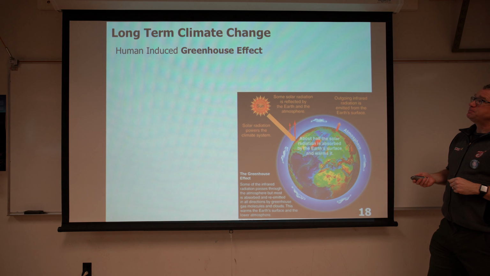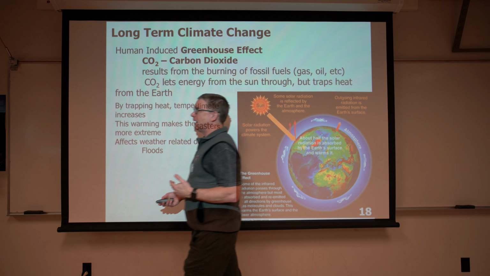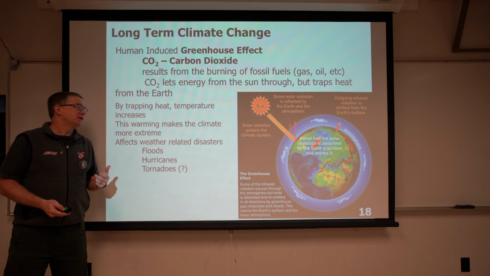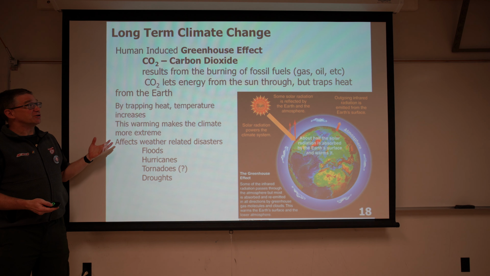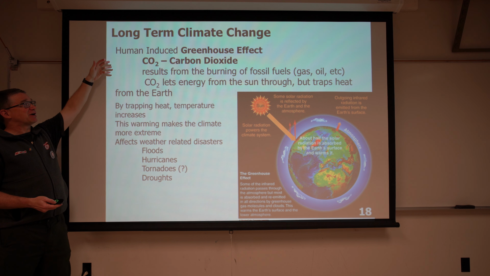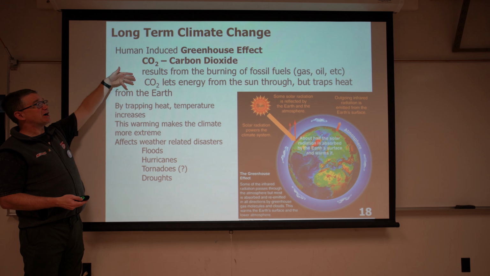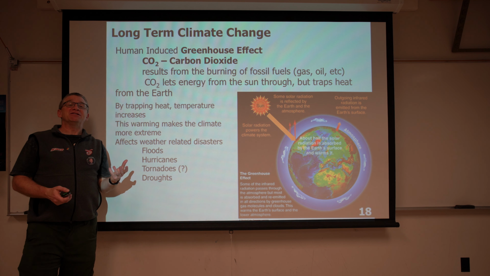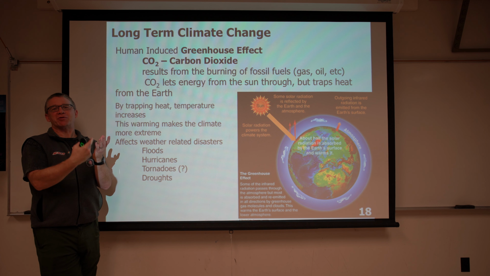And then real quick, I did want to mention climate change, human-induced climate change, and what we as humans unfortunately do to change our climate. What we do is we produce a lot of carbon dioxide through the burning of fossil fuels, basically gasoline, coal, oil, things like that, natural gas. Part of the byproduct of burning those is carbon dioxide. What carbon dioxide does in the atmosphere, simplifying this, is it lets sunlight through but traps heat, or slows it down from going back out to space.